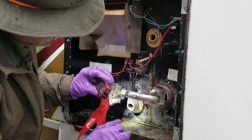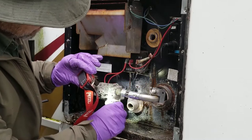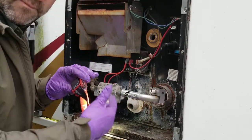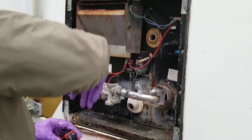So the next thing we're going to do is get a new pop-off valve, half inch, and a new plastic plug. And since it stopped running, I'm going to flush it one more time. I've gotten this side pretty good. I'm going to try to hit over in this corner over here.